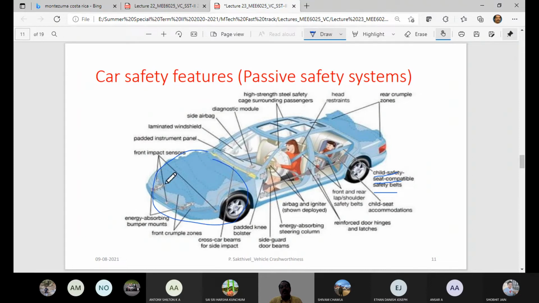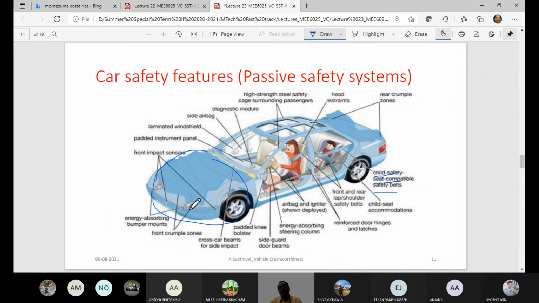So this entire region has got a very rigid mass like the engine and other motors and so on. But they would have a displacement. At the same time, they would not go and hit the firewall and get into this.